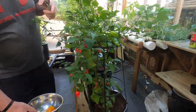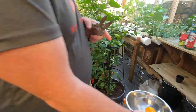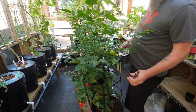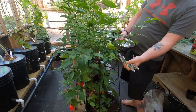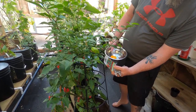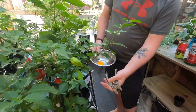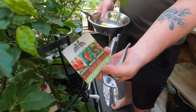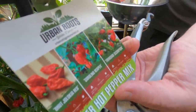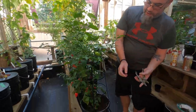So this one's not hydroponic, but it's just one I got from Urban Roots. So it's got the Carolina Reapers, the Trinidad Scorpions, and the Ghost Peppers, all in one plant. So there's a few today that we're gonna cut off.